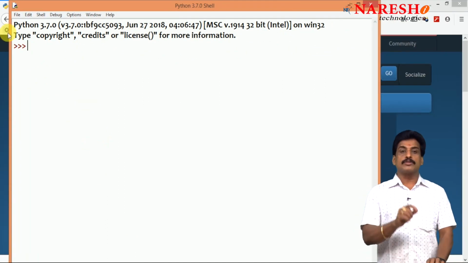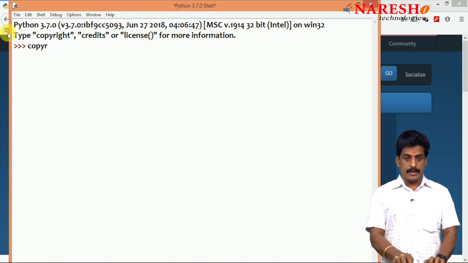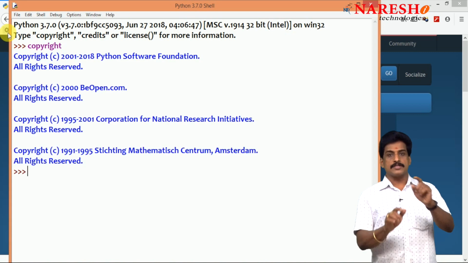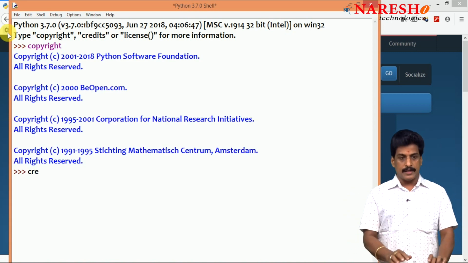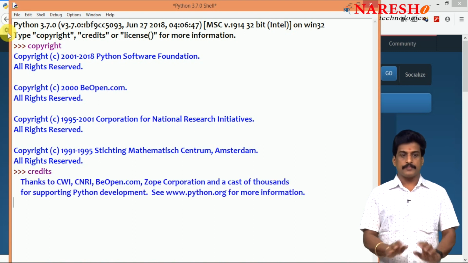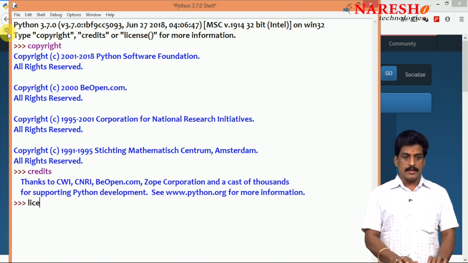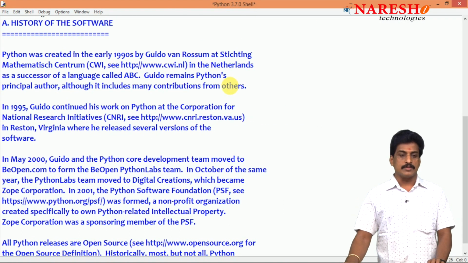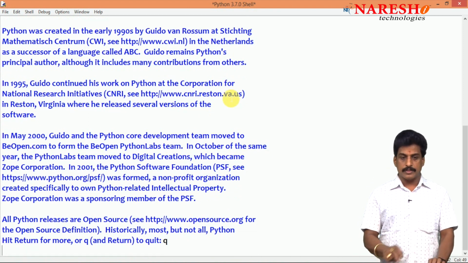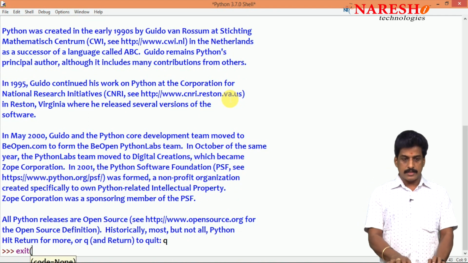For example, you want to type a command, copyright. Just press enter. It displays copyright related details. For example, credits you want to display, or license information you want to see. Maximize it and everything is visible to you. So Python is working perfectly. Quit it and exit.